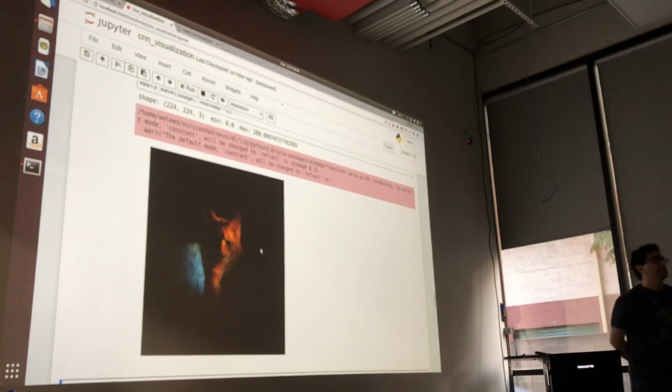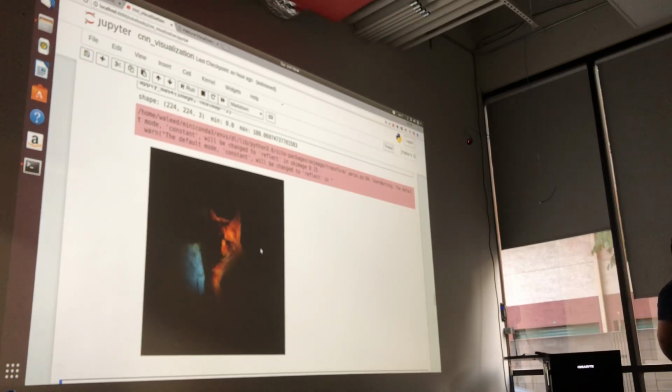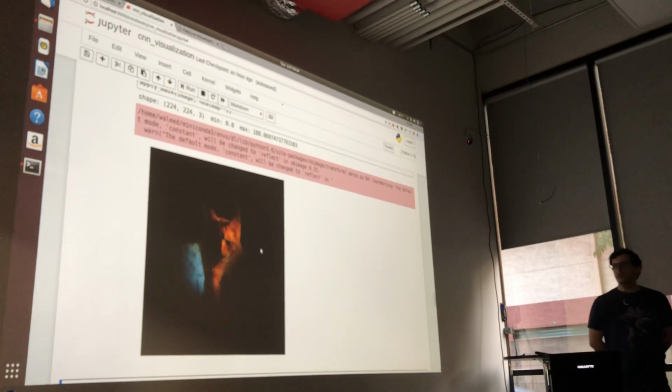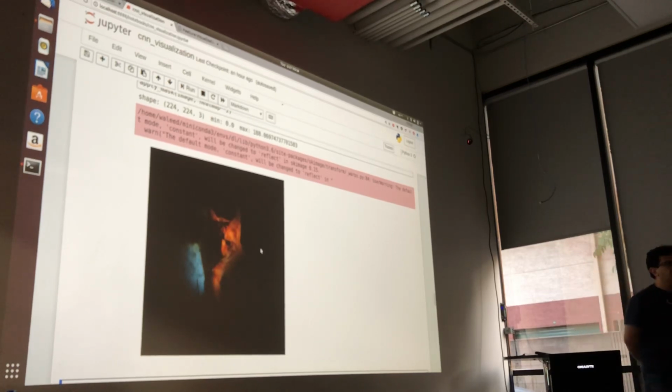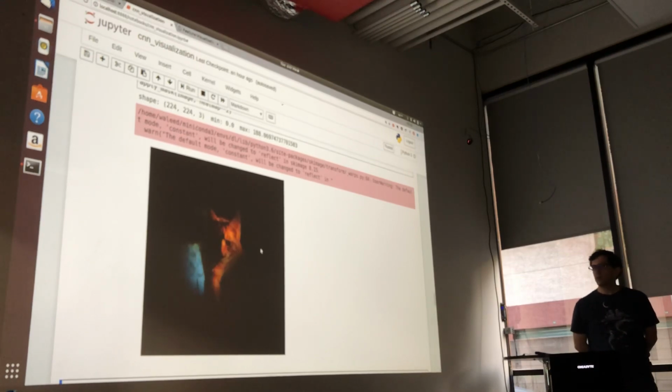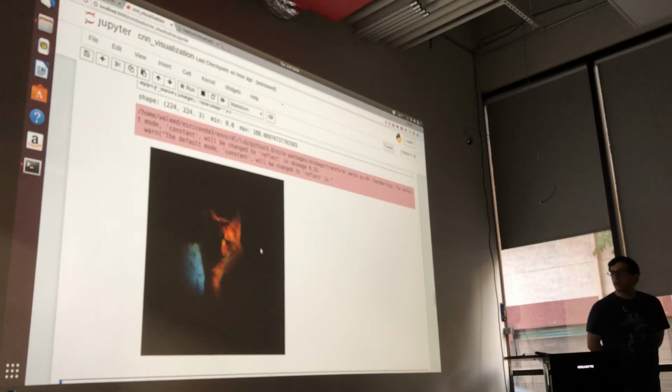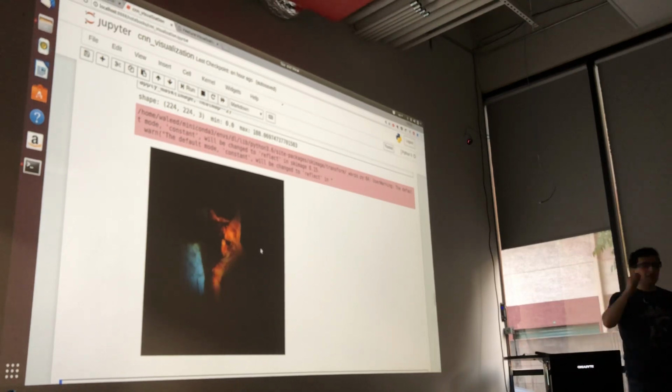Go ahead. Just out of curiosity, how does the resolution, how do the pixels fit into the image, versus false positives? How does the equation work? This image is what we see, like a cat versus not a cat. So the question is how does the resolution affect the prediction? Obviously resolution does affect the prediction, and it depends on what you train the network on.